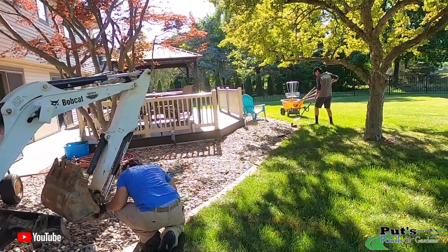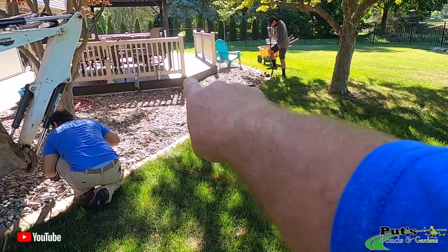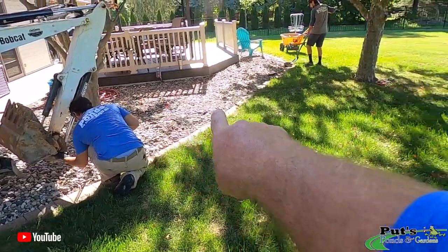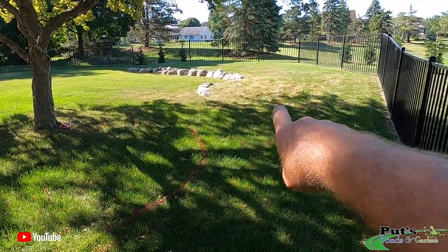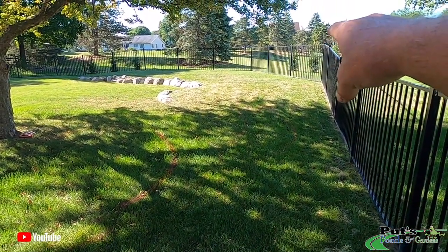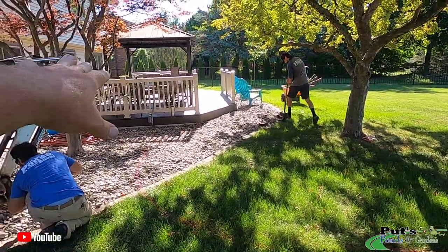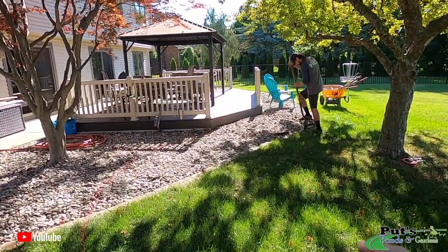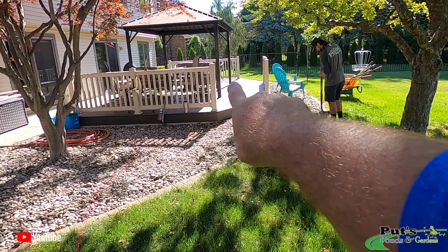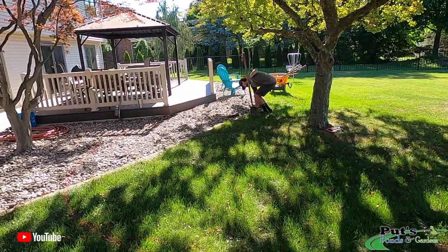All right, in the backyard — turn the camera around. What we're going to have in this area: we've got 21 feet from where Derek is down there over to here, 21 feet from the edge of the deck going across, then 18 feet. At the crest of this berm that's already here, we're going to have an 18-foot long meandering stream, cascading — upper drop coming out of the bio falls, a middle drop, and then an ending drop into the pond. This is going to be a really nice area right next to their patio, and they'll be able to enjoy it. Because it's right up to the deck and the pond is going to be narrower here, I thought they'd be able to step off the deck onto a couple rocks and then across the pond. So it's just a nice quaint little area.